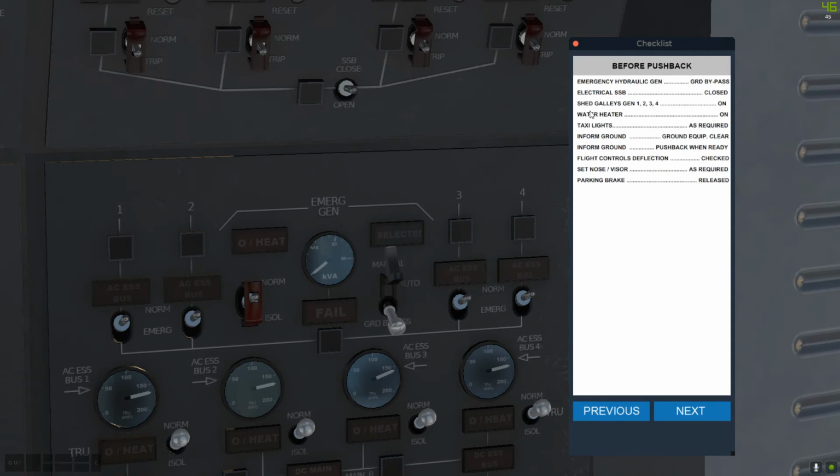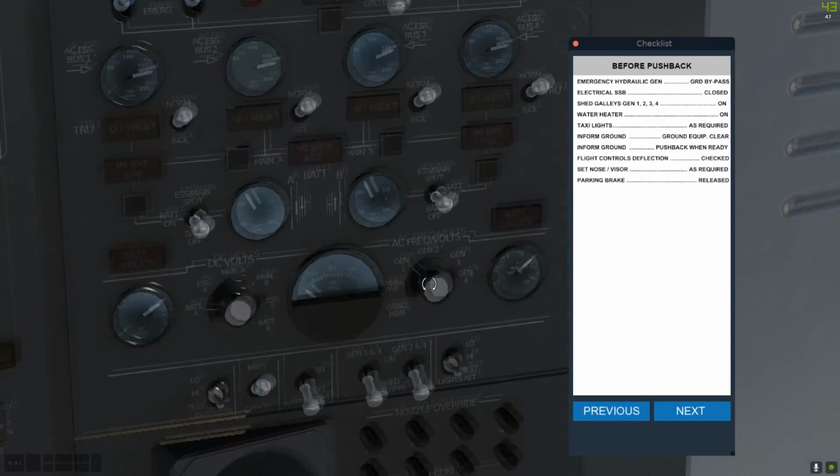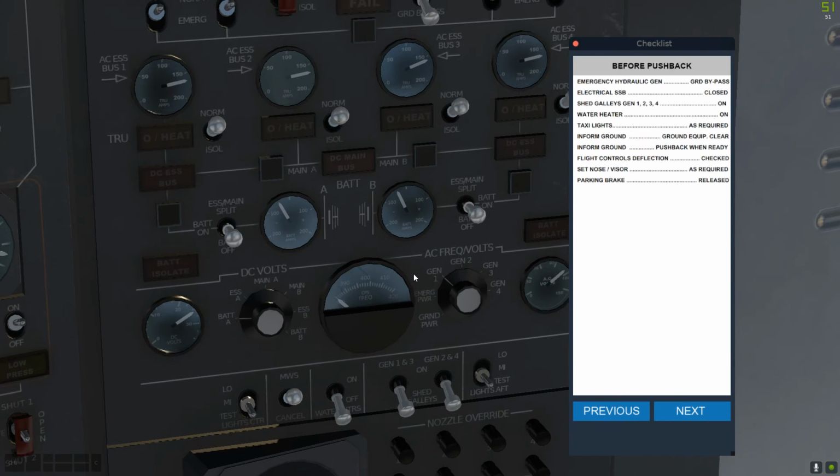Shed galleys generators 1, 2, 3 and 4. From this position go down, and below the batteries you have the generators for the galleys. Okay, so 1, 3, 2 and 4. Then water heater.